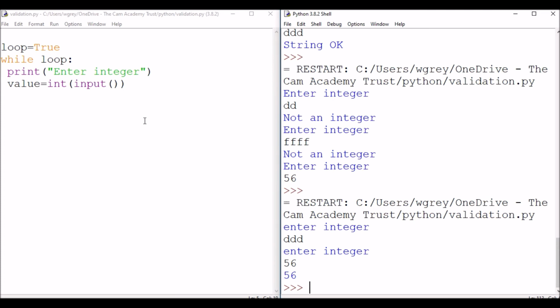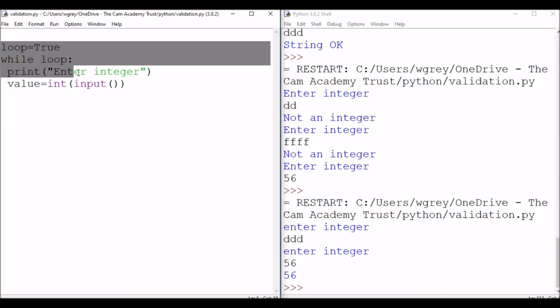We may wish, for example, to want an integer to be between certain values. So again, we can do a validation check on this. For example, we could check to make sure that if you're entering the age of a secondary school pupil, it's between the ages of say 11 and 19. So we can incorporate a check in there for that to be the case. Let's have a look at how we do that.